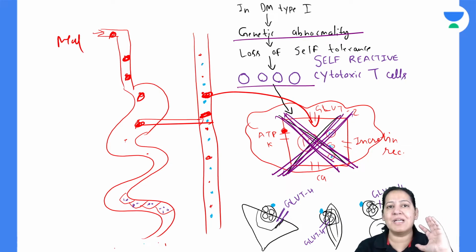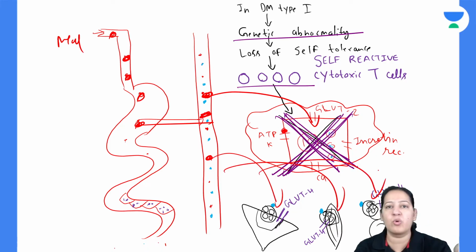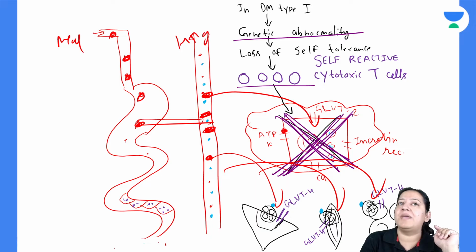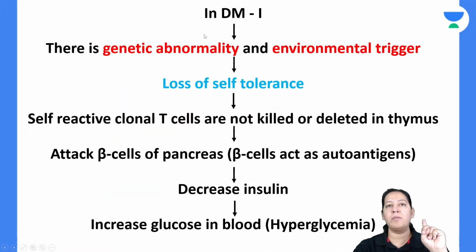Since insulin is absent, if glucose wants to enter these three target organs directly, glucose cannot enter, because the door implantation is done by insulin and insulin is absent. So glucose will remain in the blood only. That is hyperglycemia. That is diabetes. That is the definition of type 1 diabetes. So that is the problem with type 1 diabetes. In type 1 diabetes, what is the problem?